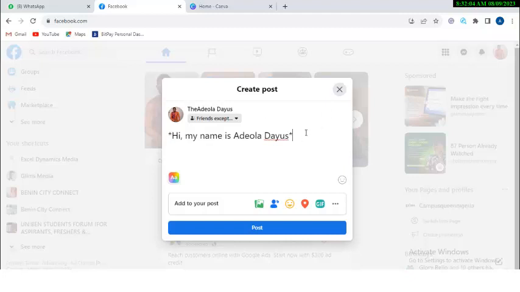That's for WhatsApp. But on Facebook, if you post this now, it's going to reveal both asterisks. So it's still not going to make your text bold. So how do we now achieve this on Facebook? A number of times you see advertisers, when they advertise on Facebook, they try to make their text more captivating, like they make it bold and all of that. So how do you achieve this on Facebook?